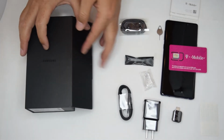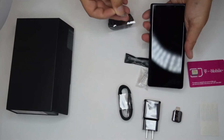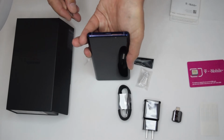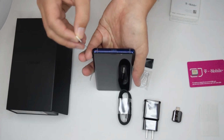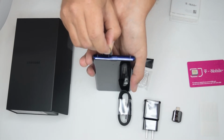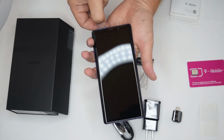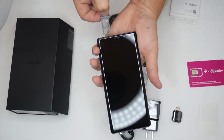We're going to go ahead and pop out the SIM card tray, because I know a lot of you guys have asked questions about that in the past. And all you do is you take your little SIM card removal key, you put it right inside that little dot, and you just push. It doesn't have to go down all the way, just a little bit. And it'll pop out just enough that you can stick your thumb right there, pull it out.